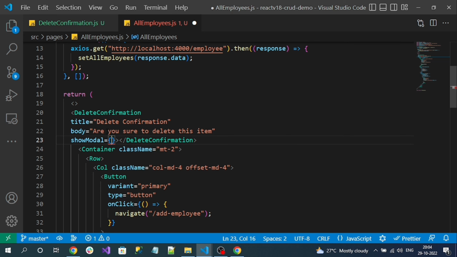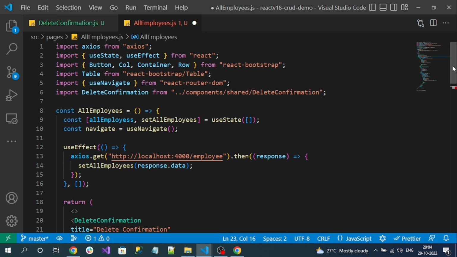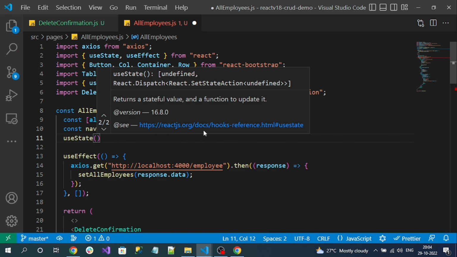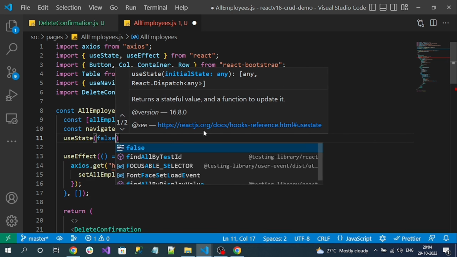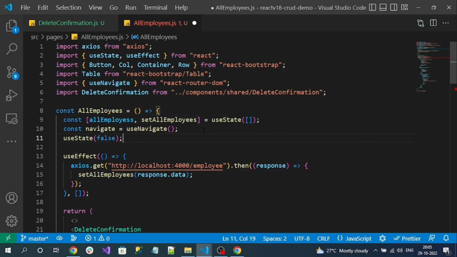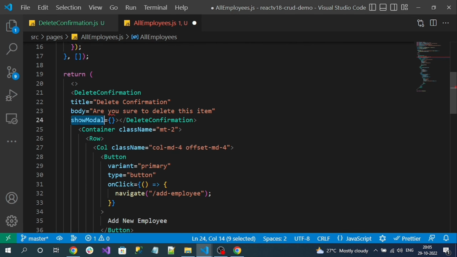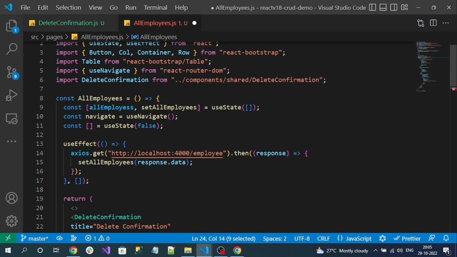So I am going to create one useState variable. Initially the pop-up should be hidden, right? So the default value is always false. I will name the useState variable like const showModal. This input property showModal is there, right? I will use the same name. If you want, you can give a different name, but I will use the same name.